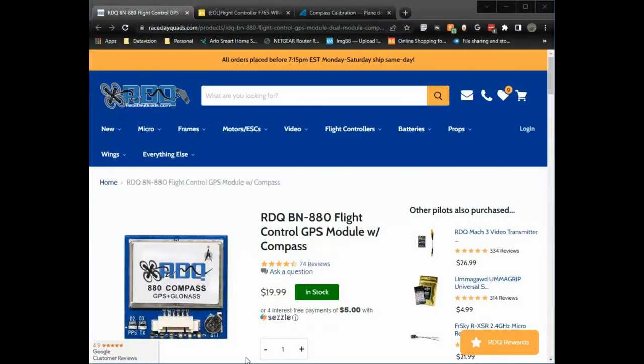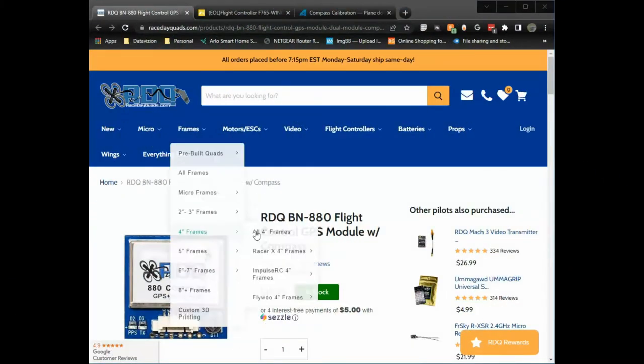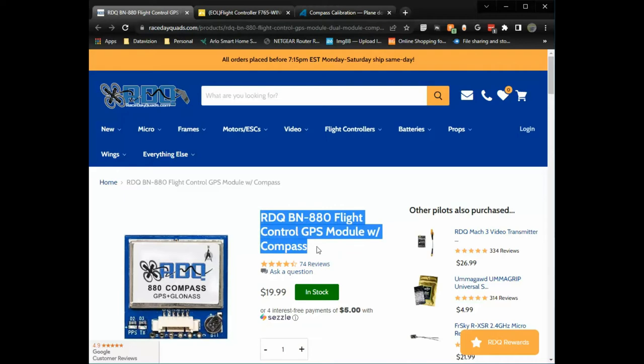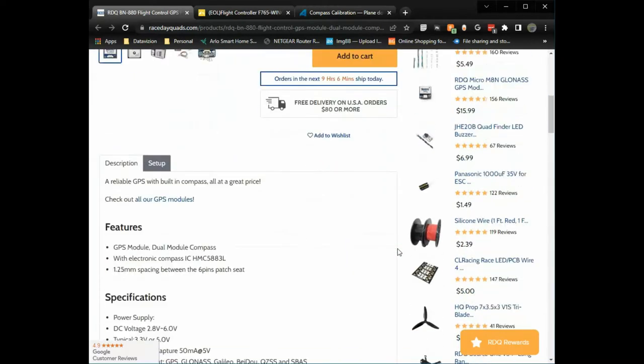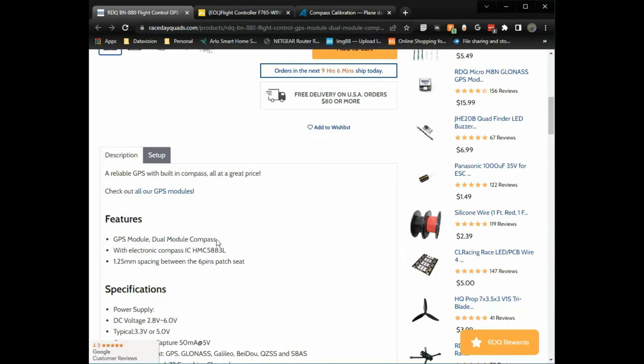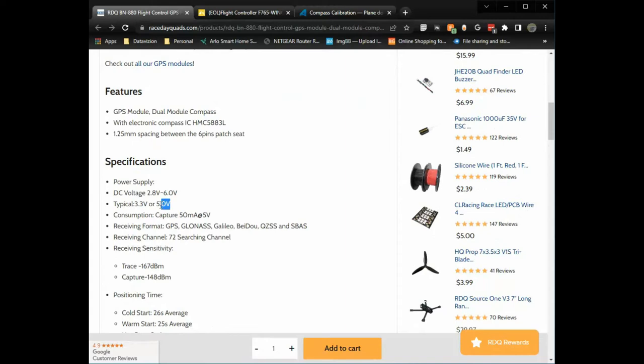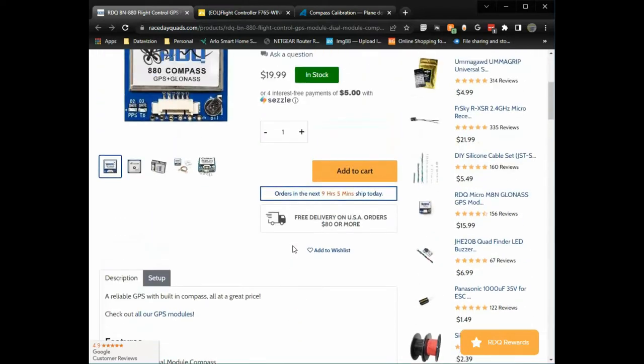The first thing you'll need to do is determine what type of GPS or compass you're using. What I'll typically do is hop on the website and read through the specs to make sure it is what I need. Here you can see I'm using a GPS module with the compass, also checking out what type of power it needs, so when I connect to the flight controller, I set it up appropriately. Just taking a look at the general site.